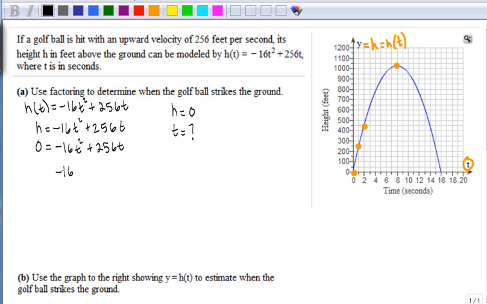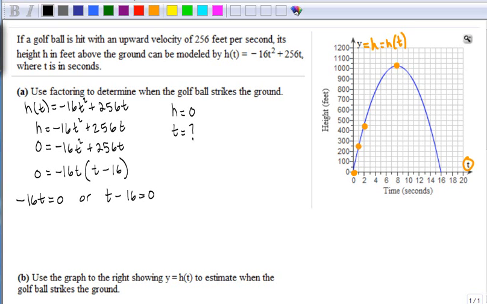I also noticed in the variables that the t is common. We have a t times t here and a t in the second term, so I'm just going to write a t, put a parentheses, keep that equal 0, and divide negative 16t into each term. So negative 16 into negative 16 is 1, t into t squared is t, negative into a positive is negative, 16 into 256 we see is 16, and again t into t is 1. So that would be the equation. That leads us to two equations using the zero factor principle.